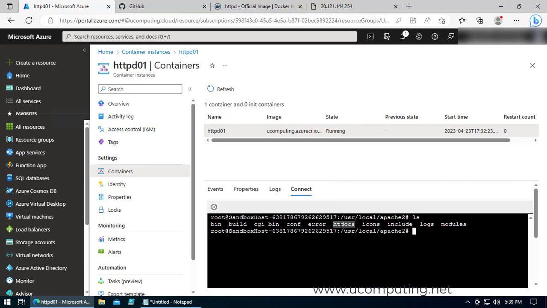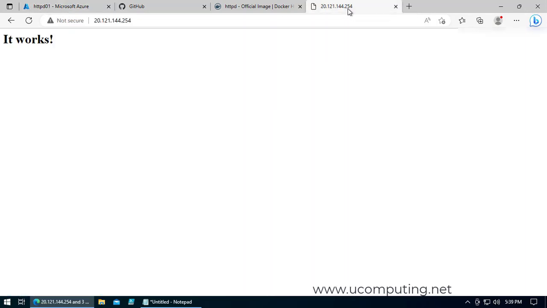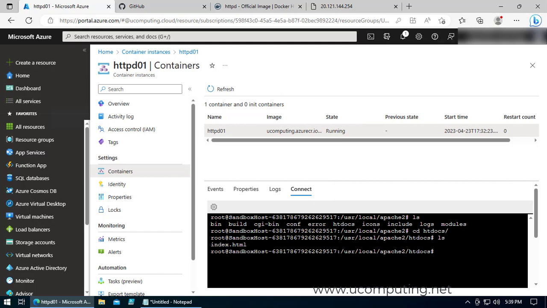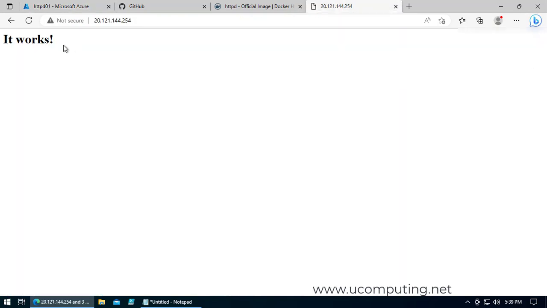Now htdocs, in terms of web servers, is basically the directory where web pages are kept if you're hosting a site. So this website that we are looking at right now is running inside this directory. So we're going to change directory into it by doing cd htdocs and then pressing enter here. Now when I do ls again and press enter, it tells me we have index.html, and it's this index.html that is actually doing this page.